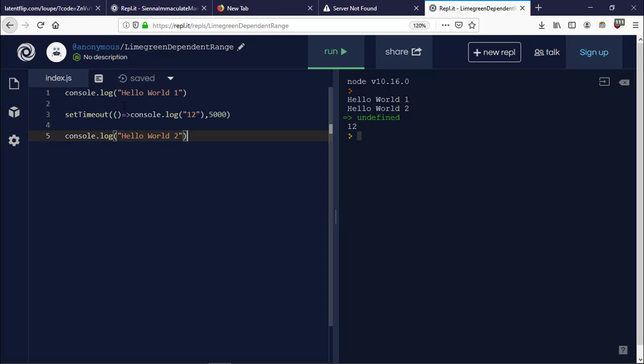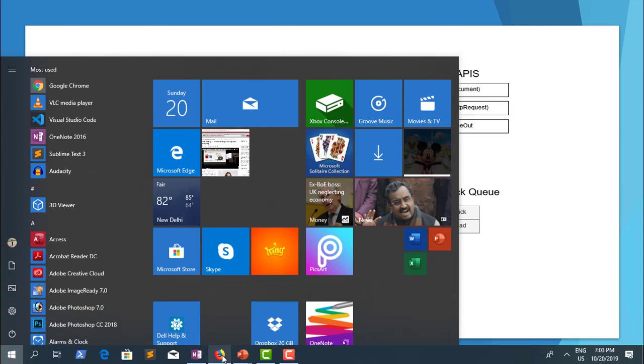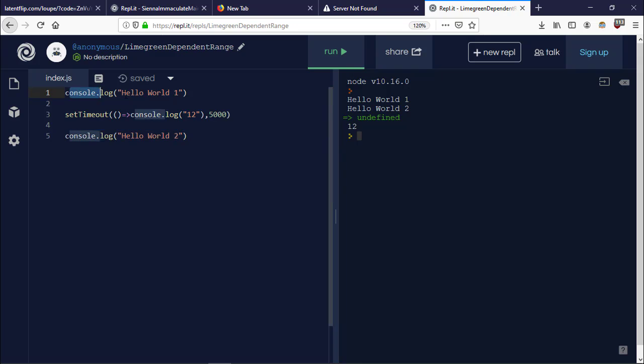So what actually happened there? This code first goes into the call stack, and after going into the call stack it will execute that particular code, and we get hello world 1.